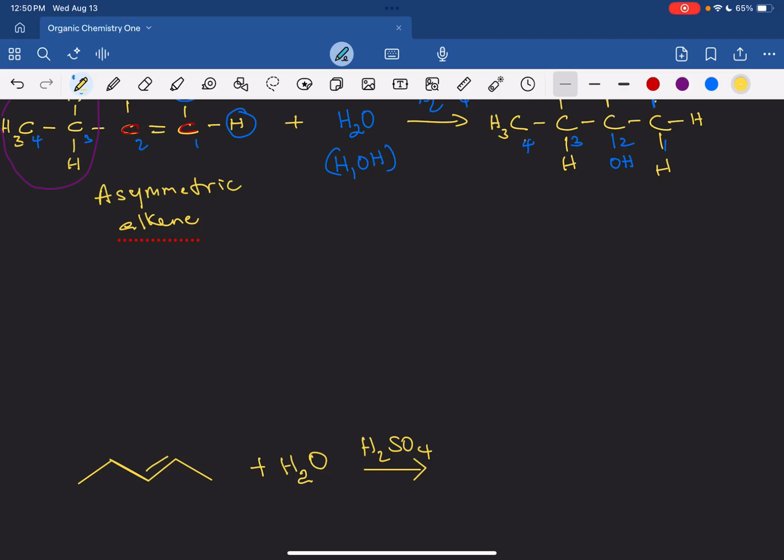Cool. Now, let us do what chemistry does best and give you an interesting structure so you have something to think about, right? So let's say you have this alkene. Let's number carbons: 1, 2, 3, 4, 5. On carbon 2, I have one hydrogen, and on carbon 3, I have one hydrogen. That's the only number of hydrogens here. I'm not going to put in the rest of the hydrogens because I don't need them for my explanation. But let's talk.